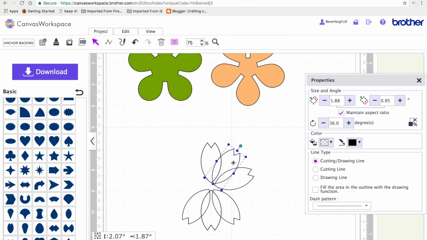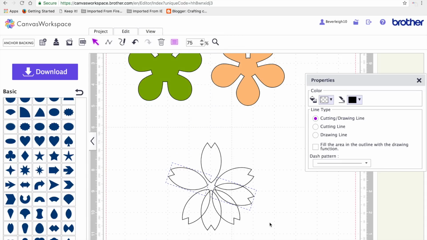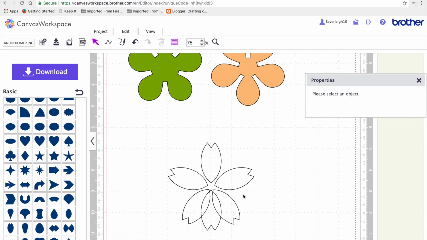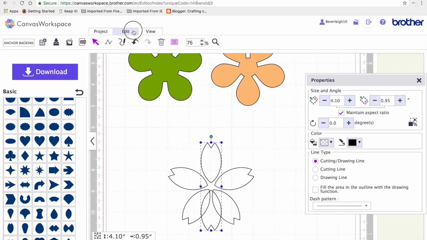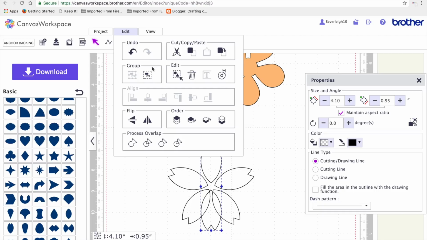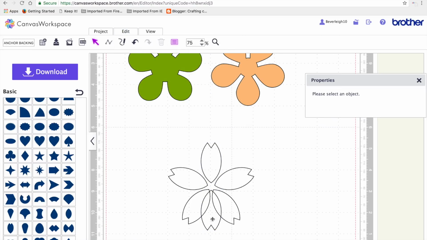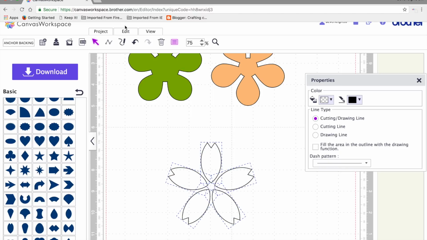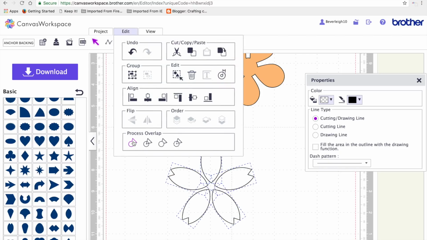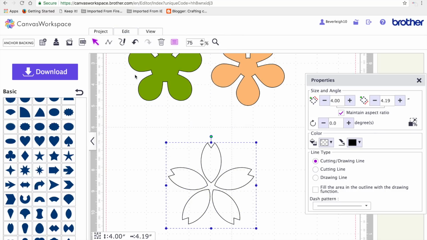And again, now move the one at 5 past centrally again, and this time for 288 degrees. Edit, ungroup those petals and delete the one at just after 1/4 past. Then the centre ones again, just edit, ungroup and then delete the bottom one. And again, now you've got that perfectly placed 5-petaled flower, which I am now going to group.